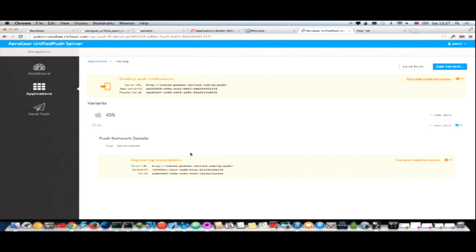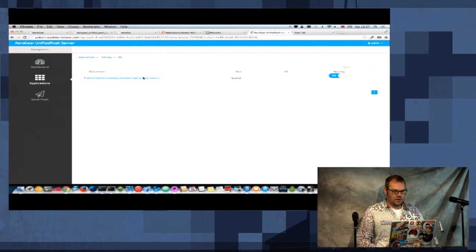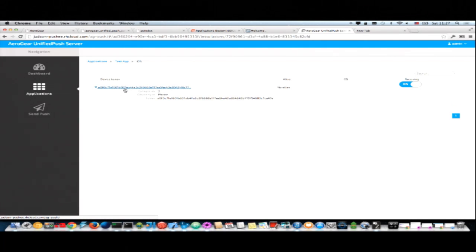I set up an iOS implementation here for my testing. I do see there are devices registered. The overview of clients is a little bit different now. I see here the device token. I can drill in and I see there was no category, but I still see the device token and the device type. I could disable someone, for instance, a guy that was leaving the company. So here is someone's username or password. I could then turn him off.